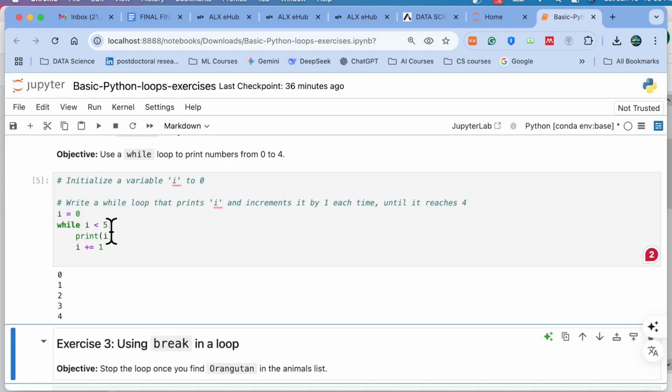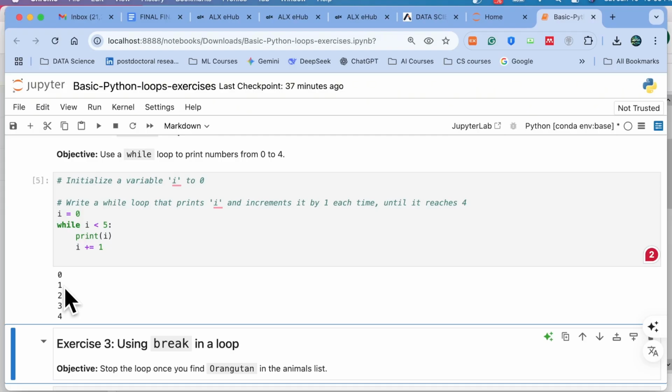Now i is 1, 1 is less than 5, true, so print 1 and add 1. Incrementing by 1 means i equals i plus 1, which is the same.